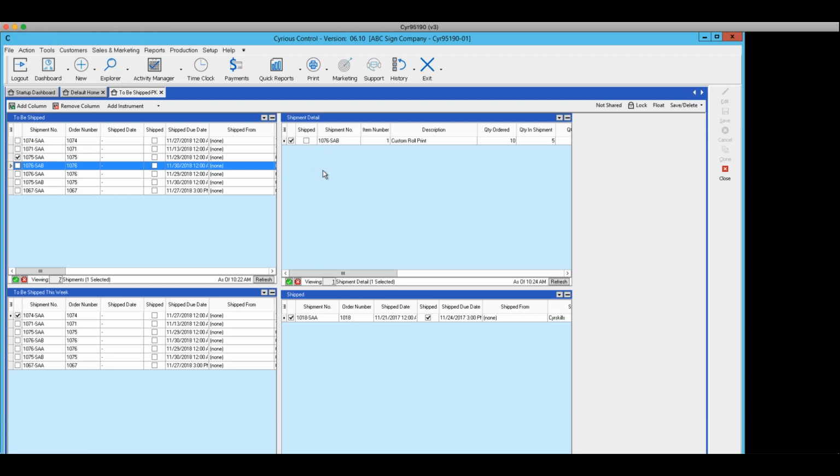Let me look. That's really, there's not a whole lot here. If you don't have a shipping dashboard, it's kind of a topic for a different day to create them. They're not that difficult to do. But if you would need some help in doing that, then I would suggest that you reach out to the Serious Consulting staff for some help if you need that. I'm going to close this down.